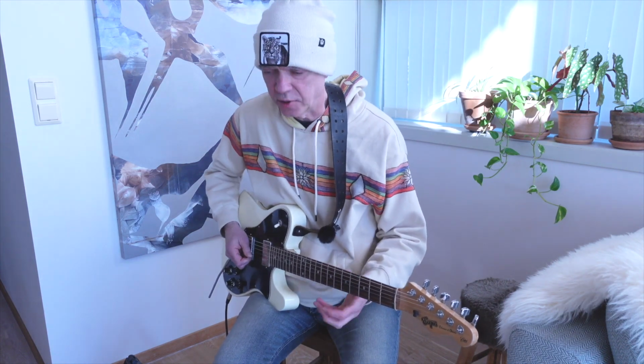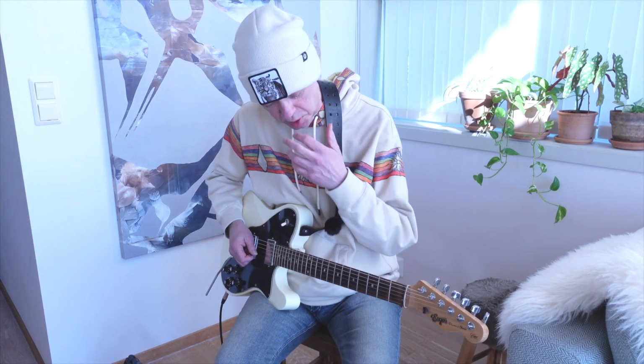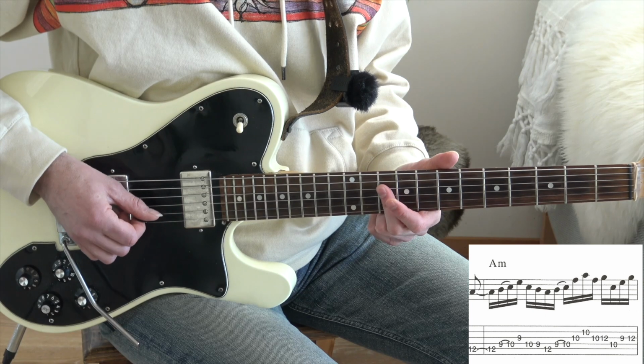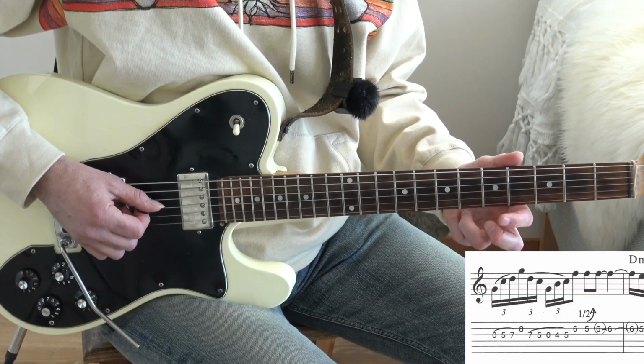So there's a little fast lick here that would use an open string, which I could play even a little bit slower than this. It's an open G string. Using open strings is something I do quite often because I think it can really give you a very even, smooth sound. In this part I'm using triads, a minor triad, and there's a little F chord here as well on the 10th fret, on the 4th, 3rd and 2nd string, and there's a C major triad as well. And then just the fast lick.